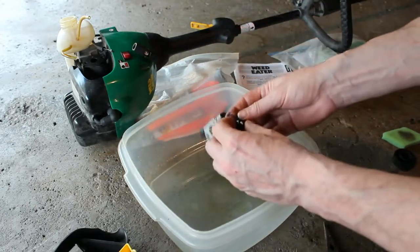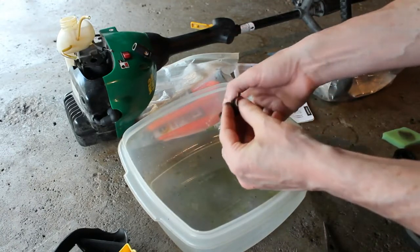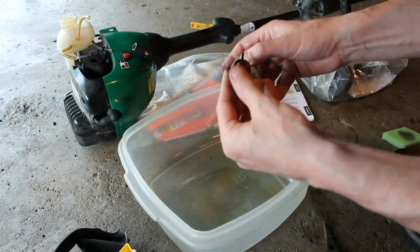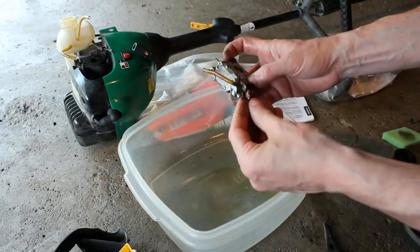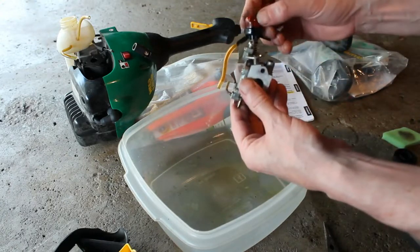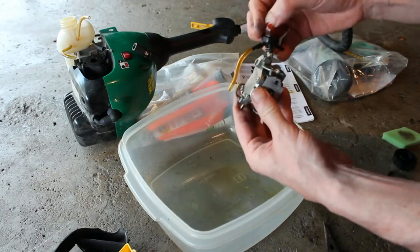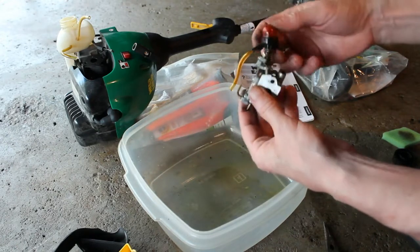Pump the bulb, get any excess out of there. I do notice now that the bulb is actually broken, so that's not a good thing. We're going to have to replace that. Originally it looked like it was in good shape, but I guess because it wasn't used for a while, after I had pressed it a few times, it broke.